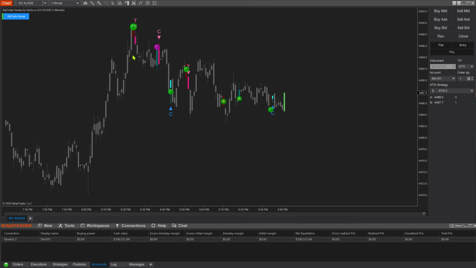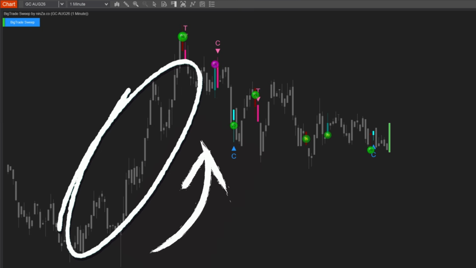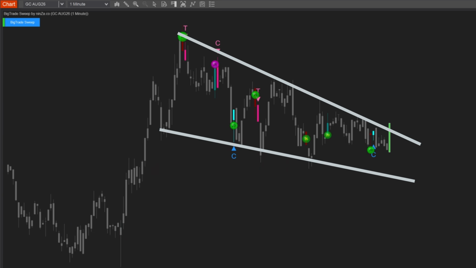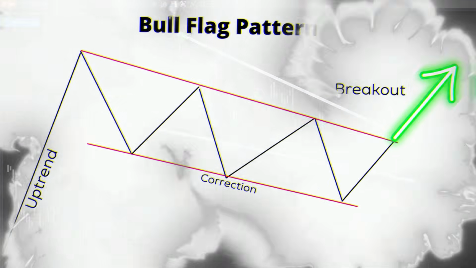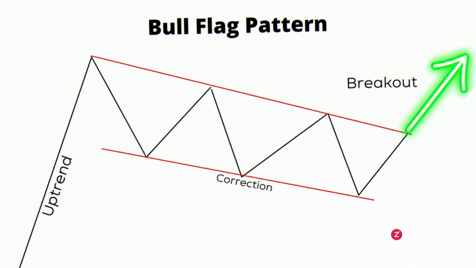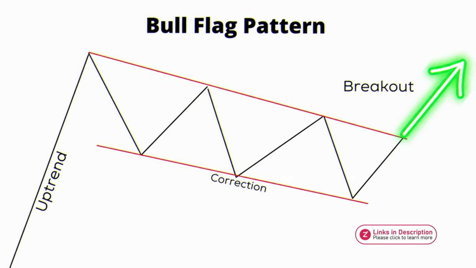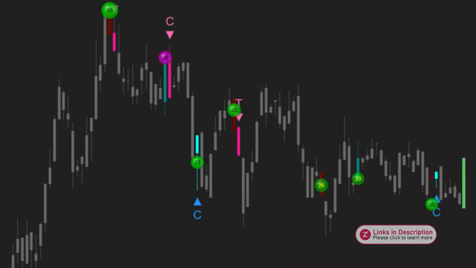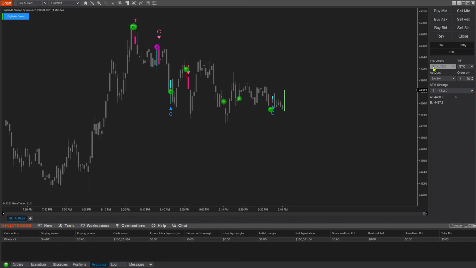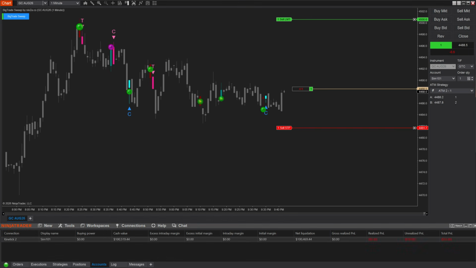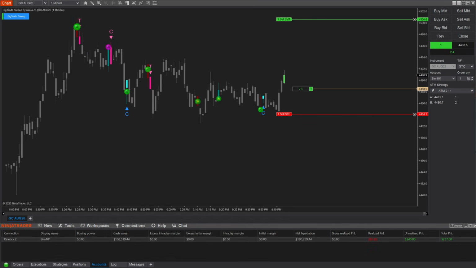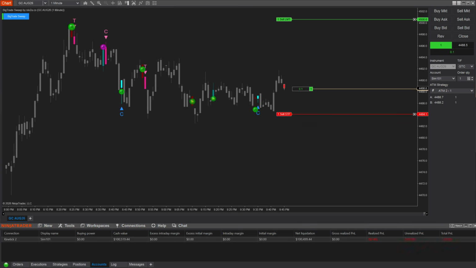In real trading, BigTrade Sweep provides much more than just individual signals. Take this example. Price has already made a strong bullish move and then begins consolidating into a bull flag pattern. This is one of the most widely recognized continuation patterns in an uptrend. During the consolidation, multiple big trade buy bubbles begin appearing inside the pattern. That suggests aggressive buyers are still participating, and that bullish pressure remains active beneath the surface.